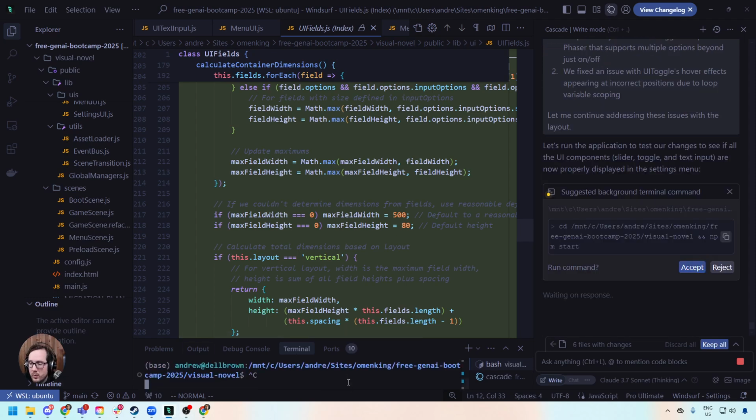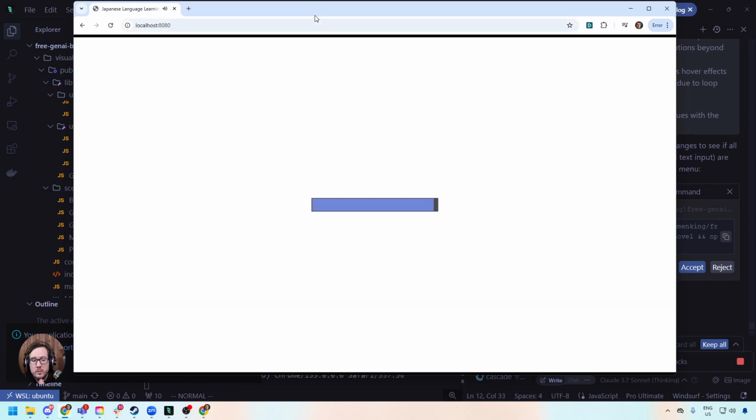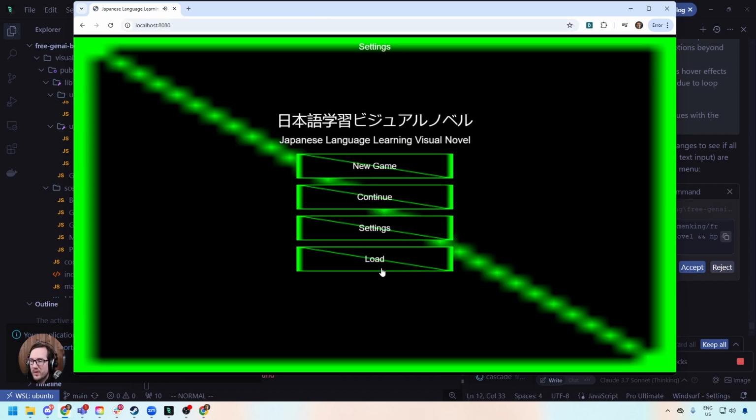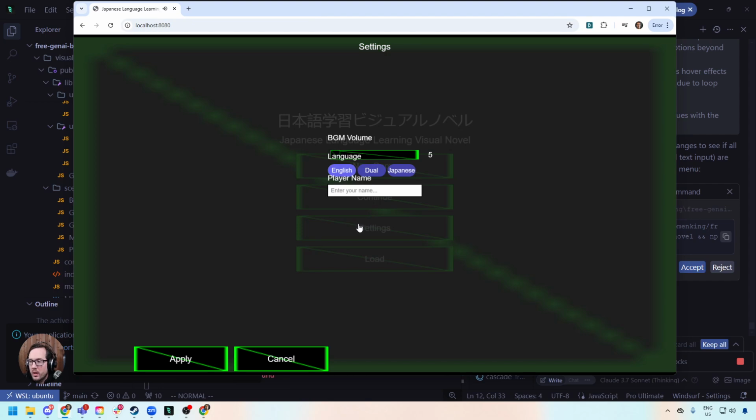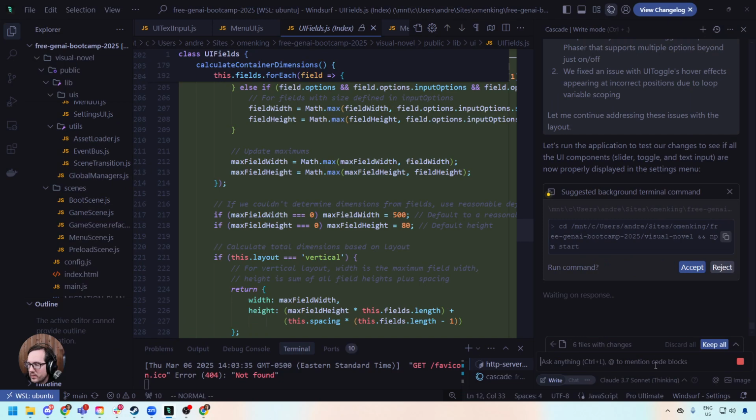All right, and so we're going to go ahead and try this again. Hopefully it just works. Please just work. The spacing good so far. Okay, so now it's like it reverted. Okay, but now they overlap.